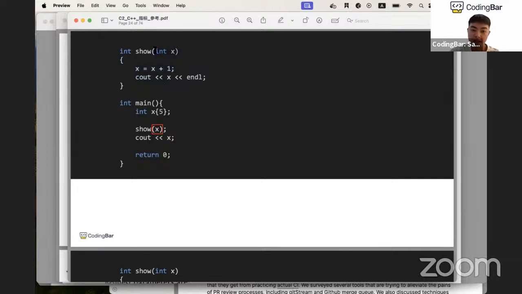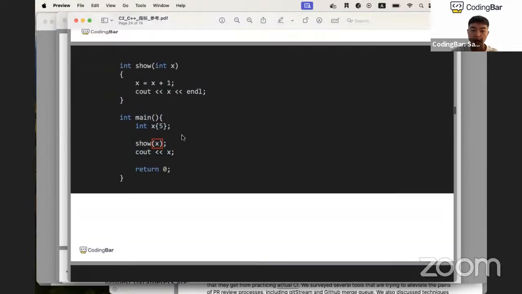So this x is actually stored in another address. It has its own value. It has nothing to do with the previous x at all, right? It's a separate entity. And thus, if you manipulate its value, it doesn't affect the x in the main function at all, because they are stored at different memory spaces, right?